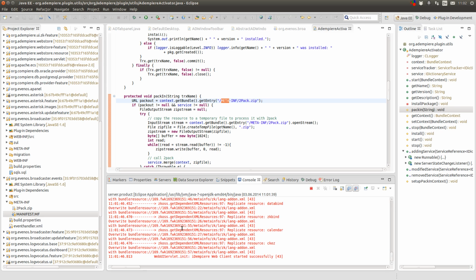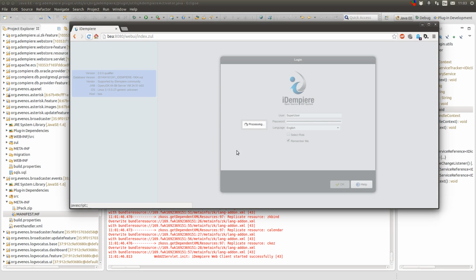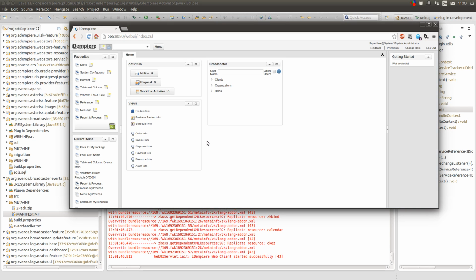And this is really useful because if your customer has a product or system, you can go to the Apache Felix web console and just install the plugin there. And when it is started, it automatically installs the topack zip. And then you get all the changes you need directly without doing anything manually. Here in my broadcaster, I have different messages created and some other stuff. So here I get the translated message for the username, for example.